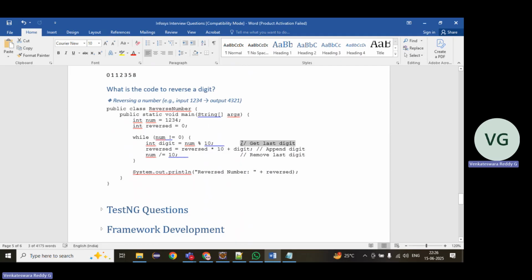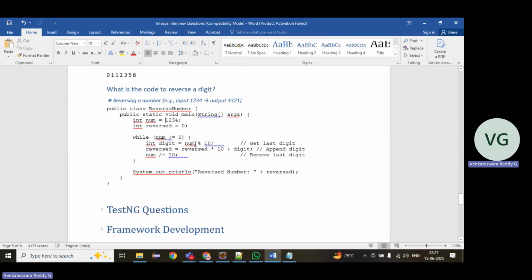It will get the last digit. Suppose the number is 1, 2, 3, 4. Loop until the number is not equal to 0. Once it becomes 0, print the result. That is the reverse. Now what we have to do? First n modulo 10. It will get the digit.